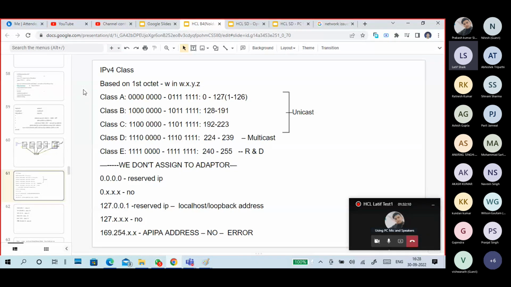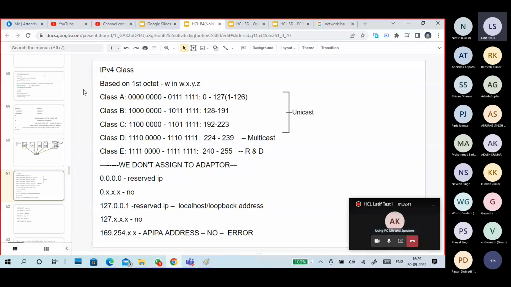Of course, for class A, if you check a certain website or some books, it may show 1 to 126. There is a reason, because 0.0.0.0 is a reserved IP. It is also called the unknown IP address, and in certain services we use 0.0.0.0, like default routing in routing concepts, and DHCP.